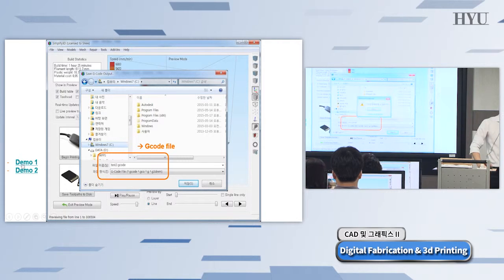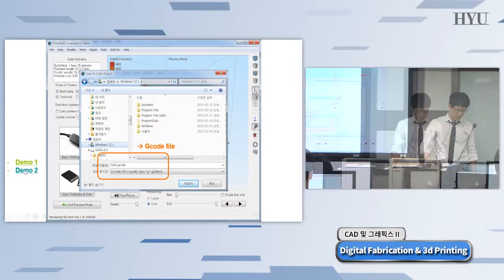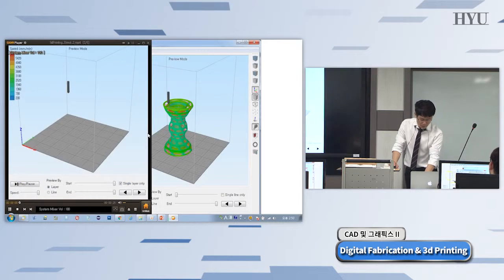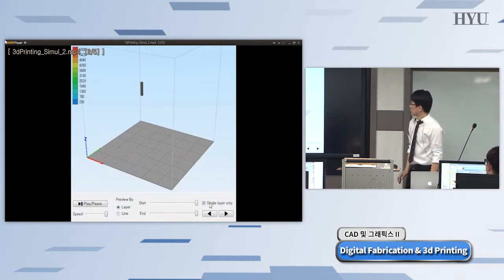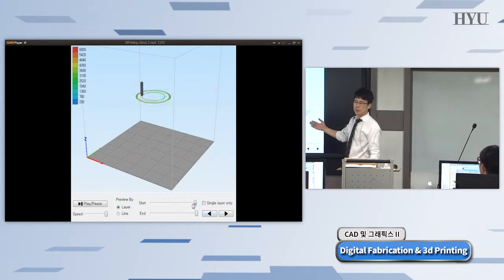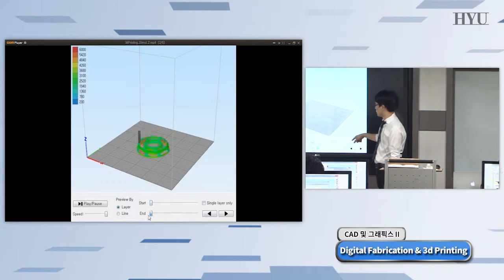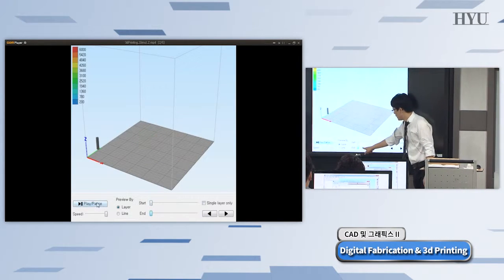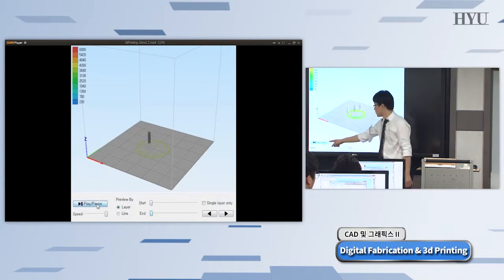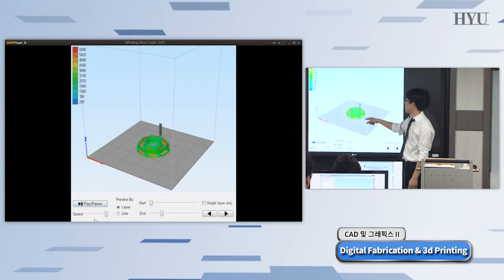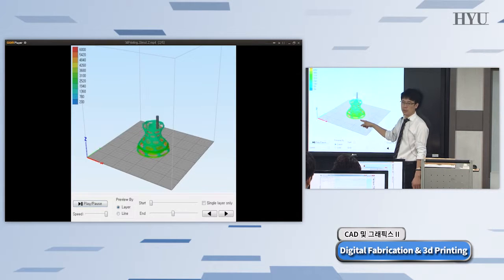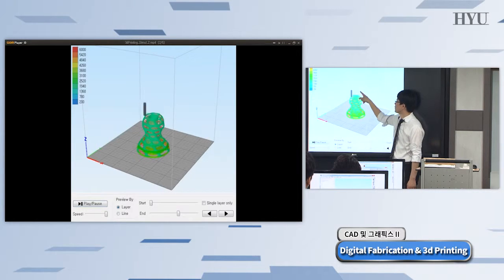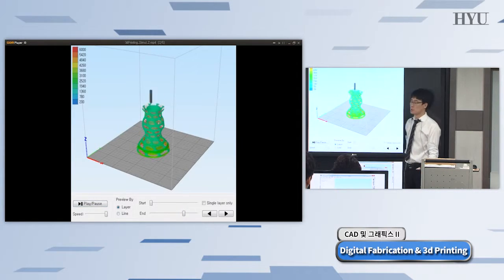Take a look at this demonstration video. The first video shows you the simulation of the 3D printer. By controlling this or clicking the play and pause buttons, you can see how this object can be printed by using this movement of the nozzle.